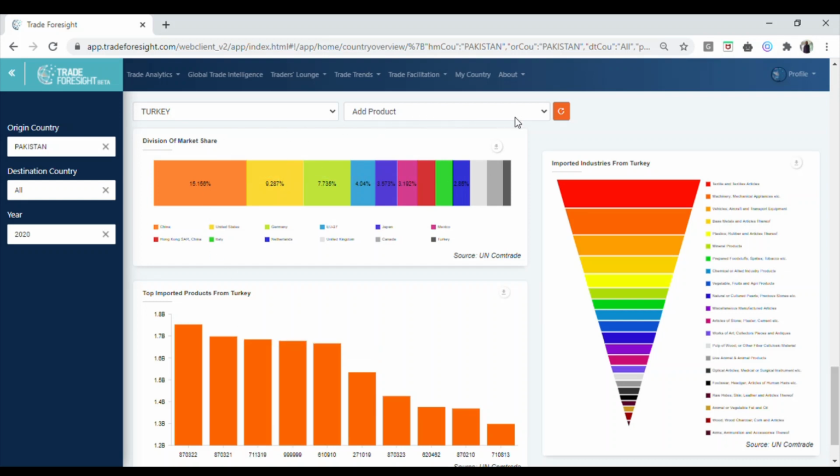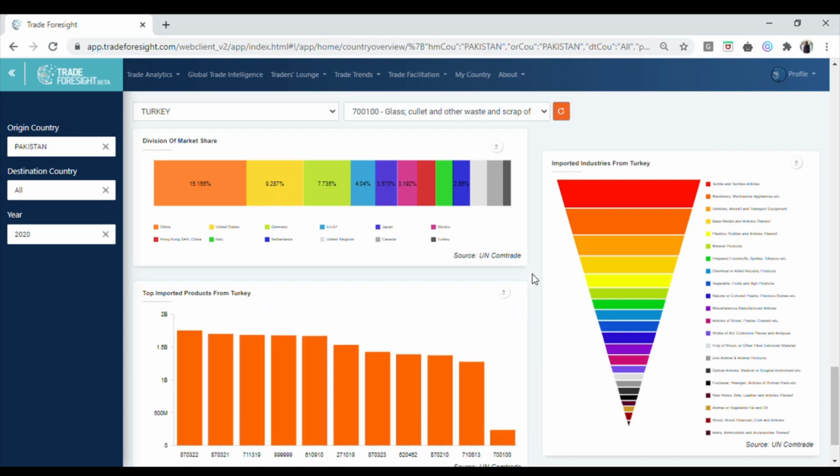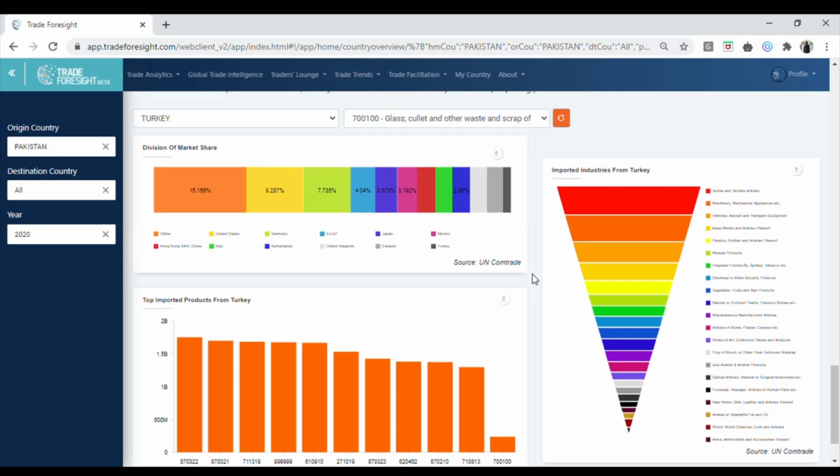Now let's try to add products over here and see what happens. So once again I put this over here, let's say, yep, glass, and there we go. Again it's reloaded over here.